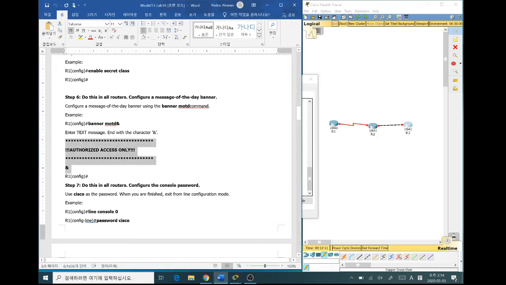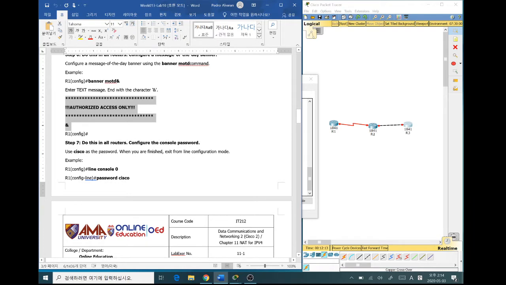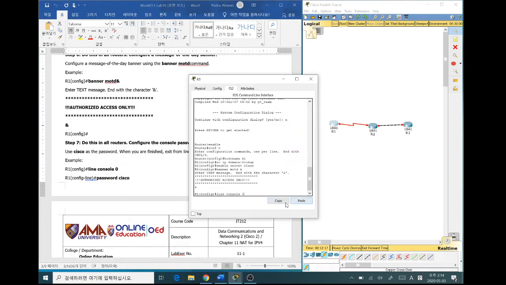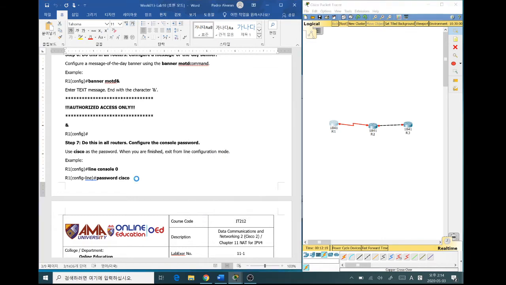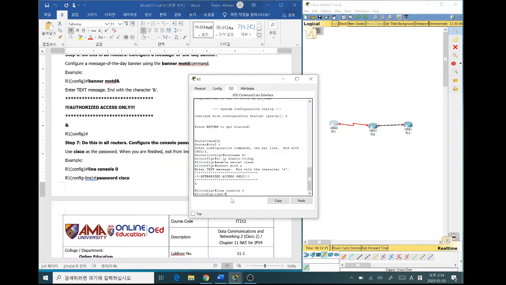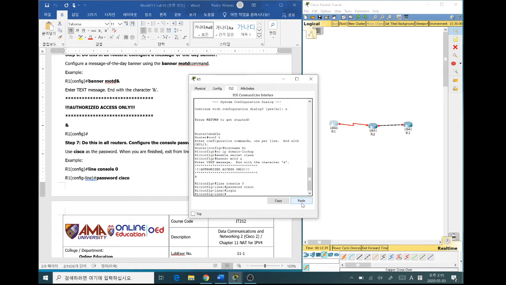Next, we're going to configure the console password using line console 0. Paste. Login, exit.